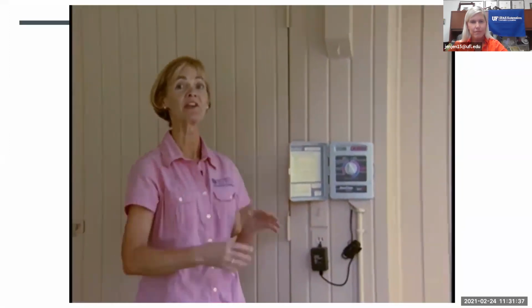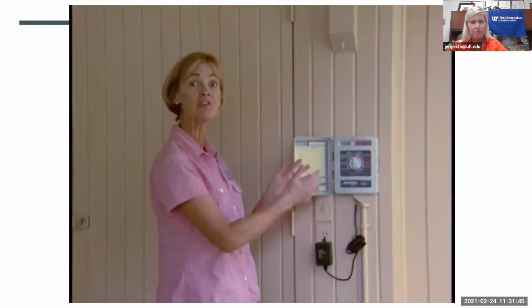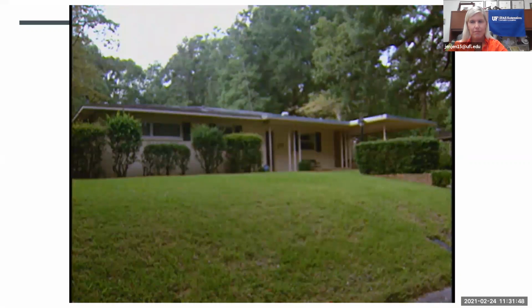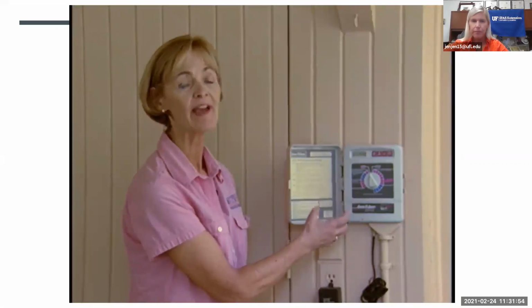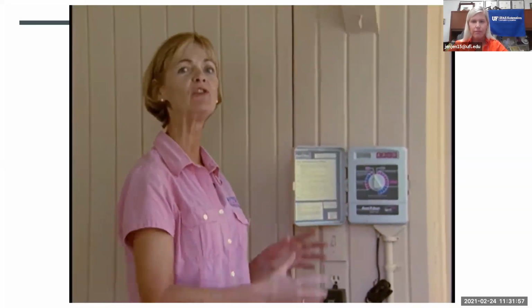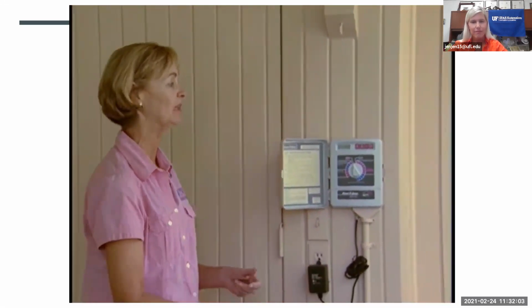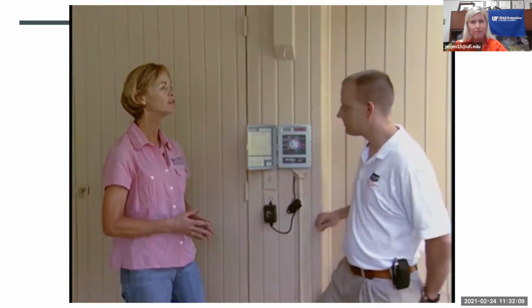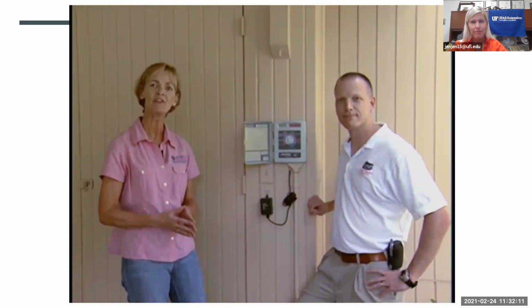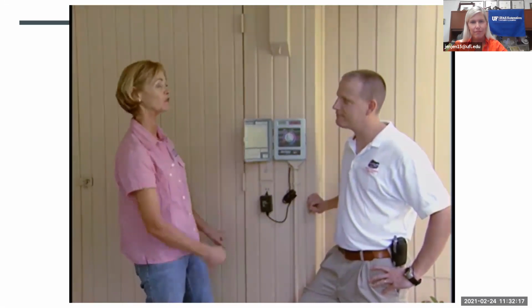Have you ever wondered what an irrigation controller really does? How does it make your irrigation system come on? What are all these buttons and knobs and dials here? And how can you adjust any of these to get the maximum irrigation efficiency for your lawn? Sometimes these contraptions can be pretty confusing. And actually, when homeowners don't understand how to best utilize their irrigation controller, they're not going to get maximum irrigation efficiency. Here to help explain some of what this controller actually does today is Dr. Michael Dukes. Michael is an associate professor in the Agricultural and Biological Engineering Department at the University of Florida, and his specialization is working on these irrigation controllers and research related to them.